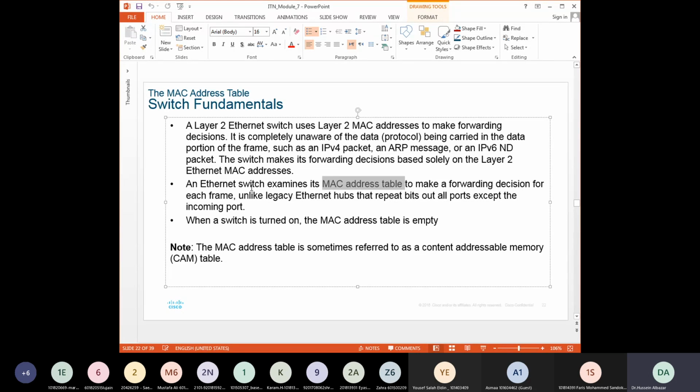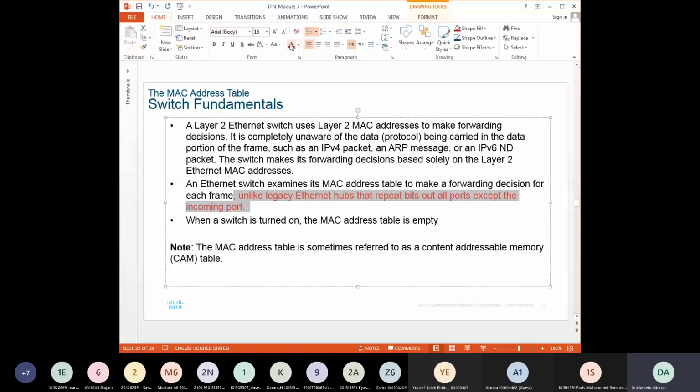Now, unlike legacy Ethernet hubs that repeat the bits out to all ports except the incoming port, layer 2 switches examine the destination MAC address. According to that, they decide how to forward the message.